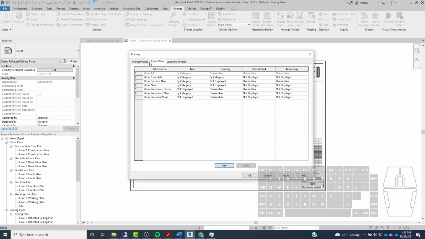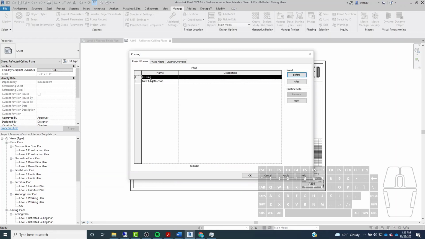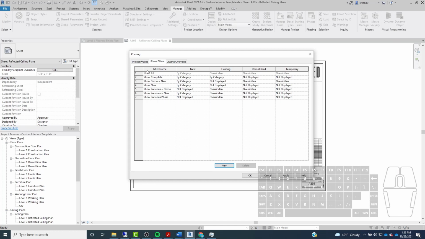And you're really not going to mess with these phases too much. Next, this tab here is the phase filters. So these are basically a set of visibility settings that get applied to different elements within those different phases. So you have existing and new construction, and based on the phase that is set to an object, so if a wall is set to existing or new, for example, it's going to apply these different phase settings to them. So this is a lot of like really complicated looking stuff, but it's really not too bad.